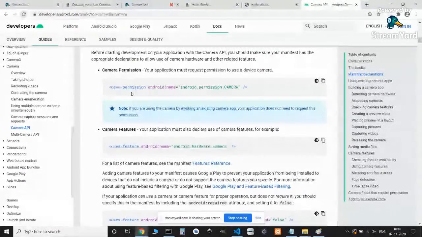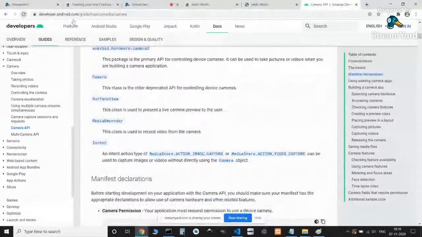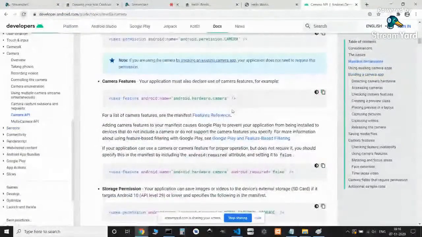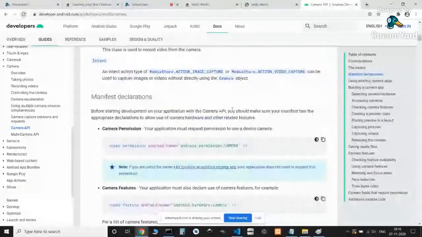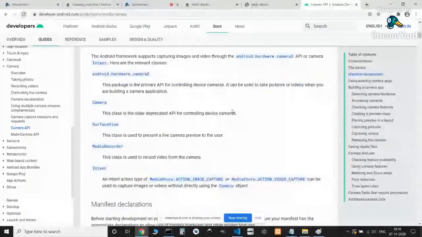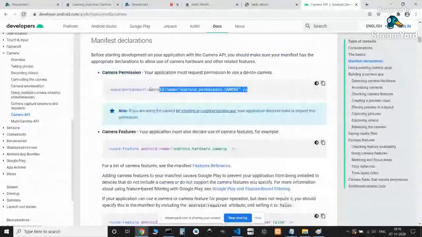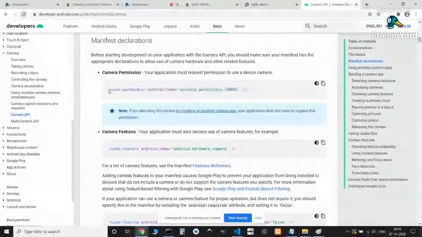For any other permissions, developer.android.com gives a nice documentation guide. It mentions which permissions are there, how to access those permissions, how the app should ask the user for permissions, and what to add to your manifest file. So just search this, and you will find this for the microphone as well.